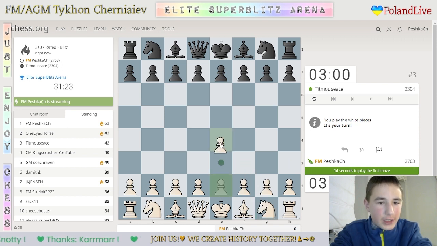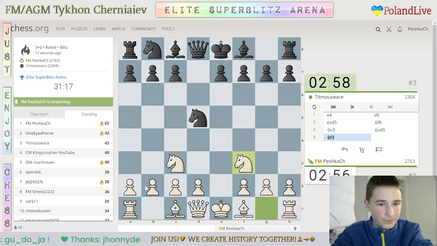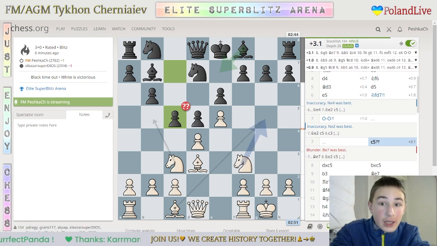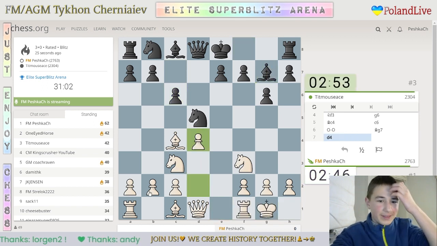Okay, I'm playing Titmouse Ace. Okay. I was winning from the opening. Hey, that was winning? That was plus 3. Knight g5. Okay, I thought about knight g5, and I didn't play it. Cool.